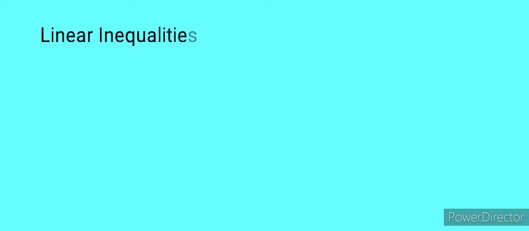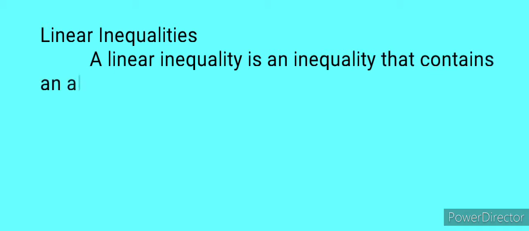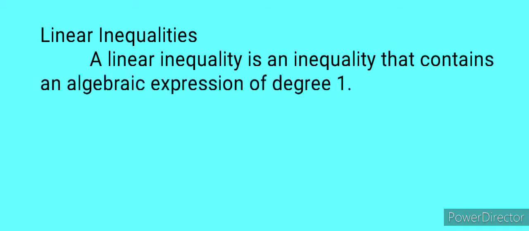What is a linear inequality? A linear inequality is an inequality that contains an algebraic expression of degree 1. Let's just focus on the word linear. What I mean by that is that what we're talking about today will be degree 1 functions. And that sort of makes your life a little easier. We're not going to have x squared, x cubed, all that to deal with, just x. And by inequality, well, in just a second you'll see what I mean by that.